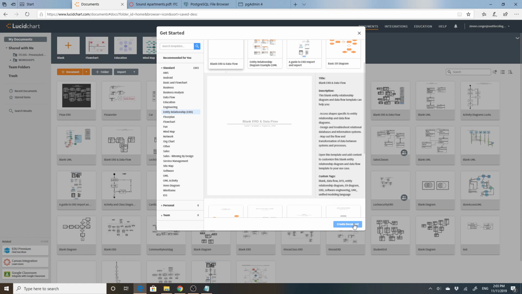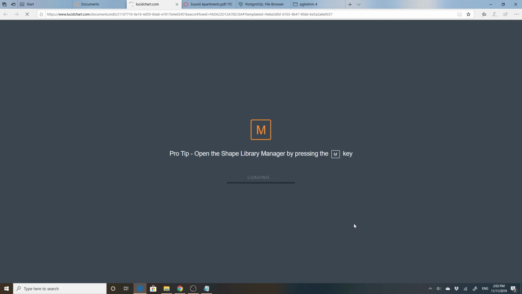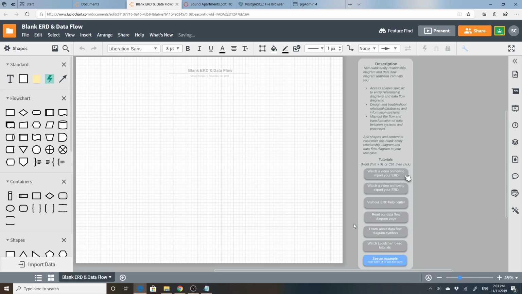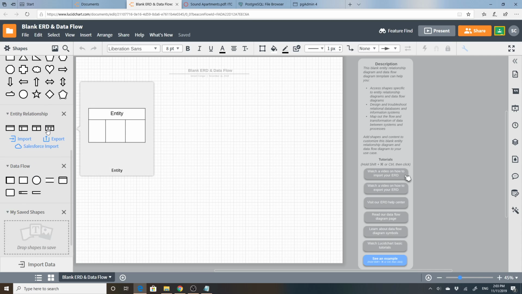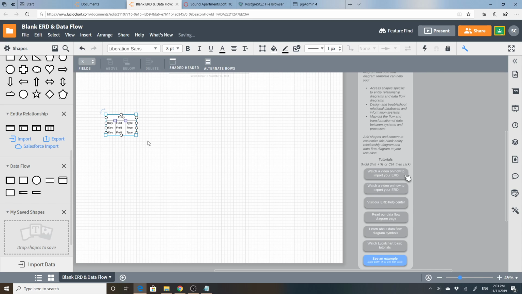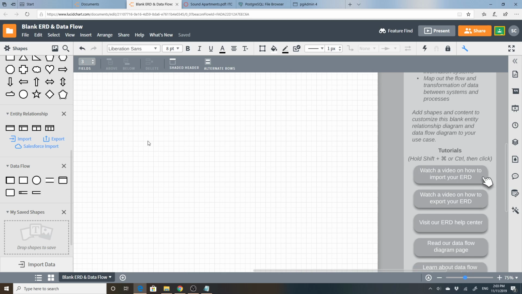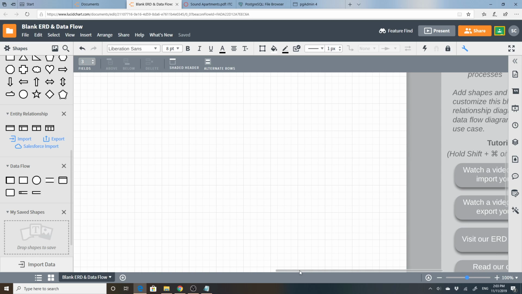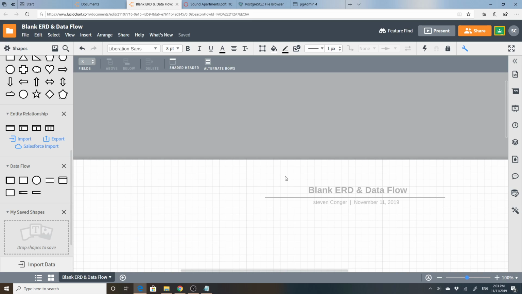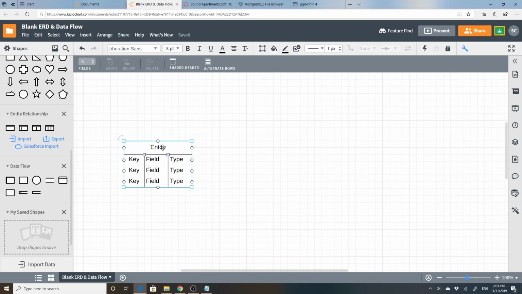And I'm going to create a document, and I'm going to do just the apartment. This is an ERD, so I'm going to bring over the entity. Let me make this bigger.